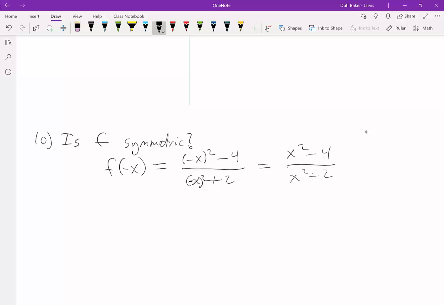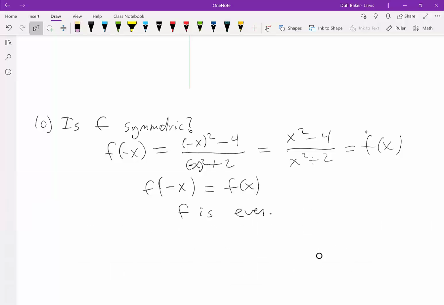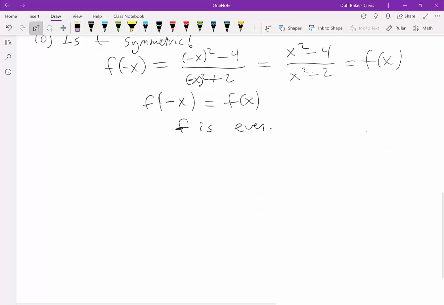So this means, another way of saying that is that if you plug in minus x, it can be simplified to just being the same as plugging in x, and so this means f is even. So that means whatever graph we end up with, it's going to be symmetric over the y-axis. In principle, really all we would have to do is figure out what it looks like to the right of 0. But yeah, let's move on. So that's symmetric. That one's kind of optional.